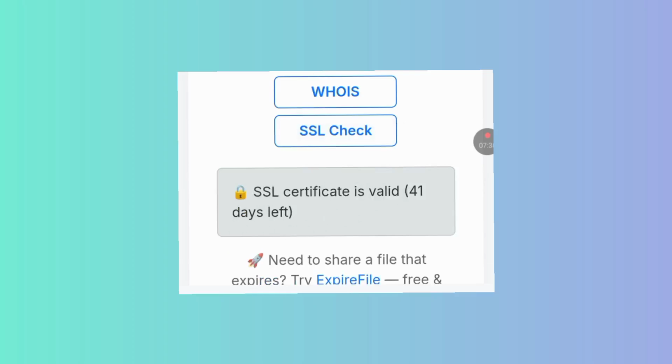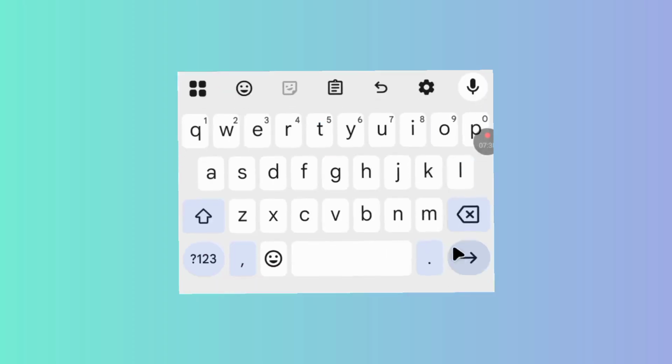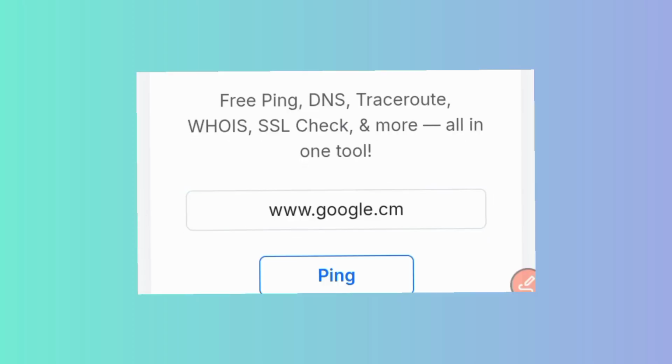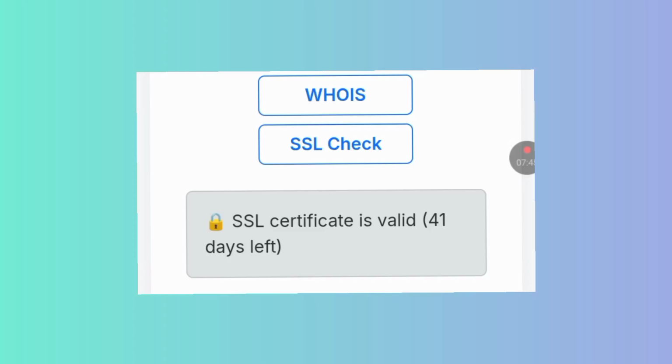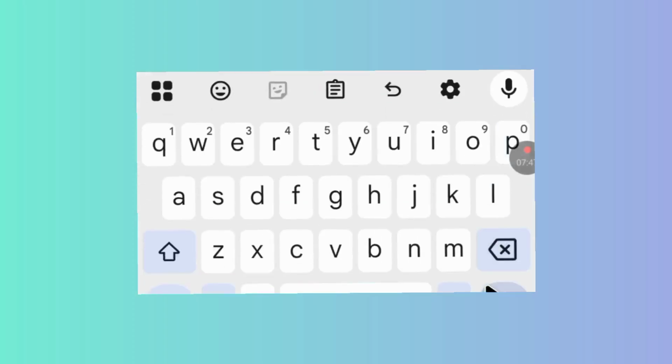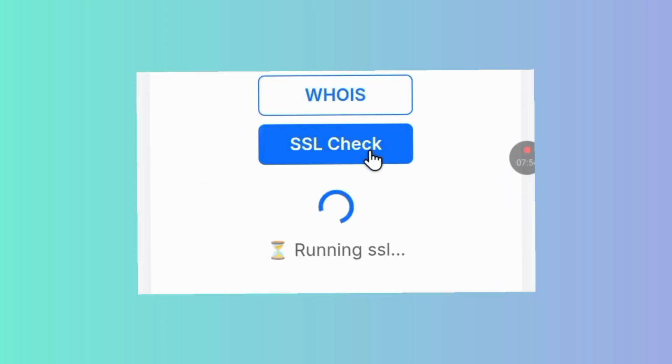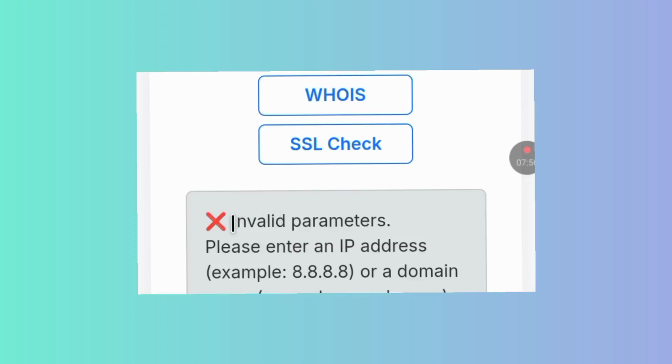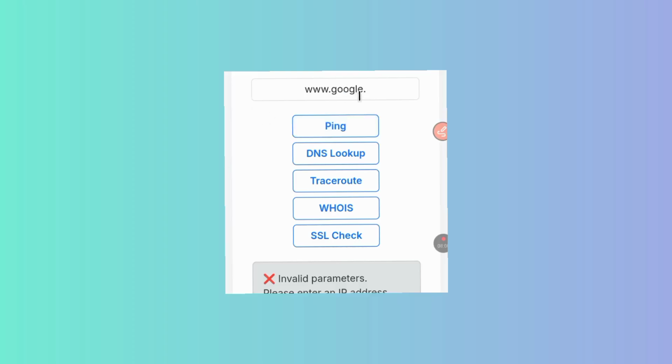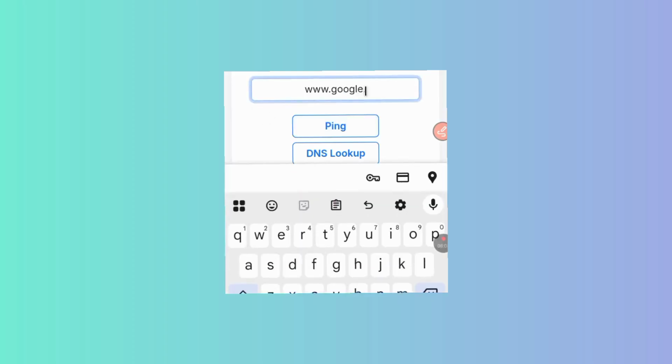And in case you get a different result from this, for example, when the website displays that the SSL certificate is down, so let me show you in case your SNI is not valid. Sometimes it will say invalid parameters, or it will say that it could not retrieve the SNI.